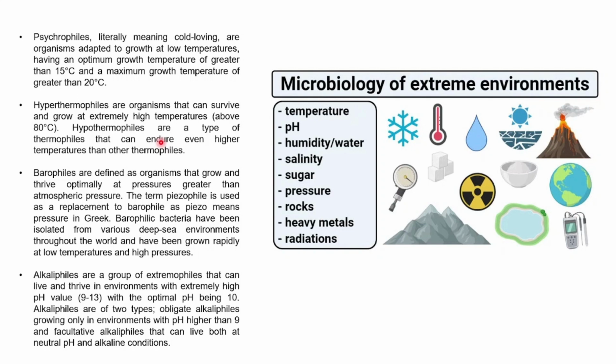Can you imagine proteins not being degraded even at such high temperatures? They are saying that the increased number of ionic bonds creates a very densely packed, highly hydrophobic interior of the proteins, and this resists unfolding. At such high temperatures, the protein structure would normally unfold and get degraded, but this densely packed hydrophobic structure prevents the protein from unfolding. So basically these organisms have come up with their own mechanisms to survive in these temperatures.